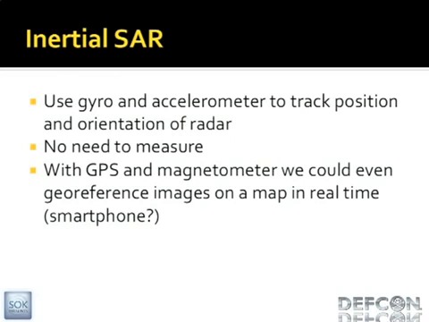The idea is that I don't have to carefully annotate what I'm doing as I'm capturing the data. It makes it much faster. A cool thing you might be able to do is take a GPS and a magnetometer, georeference it on a map with the direction you're looking, and overlay it on a Google Earth map. You can pretty much do that with a smartphone because it has all of those sensors. Just add a sensor like this, and you're good to go. You just have to write the right software.